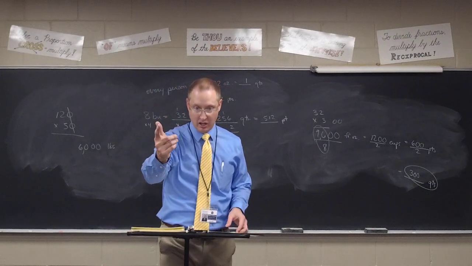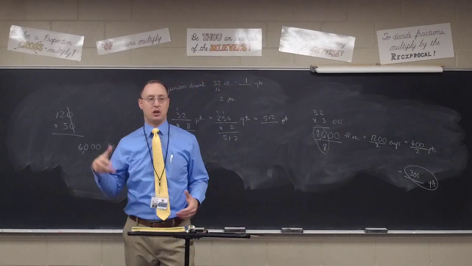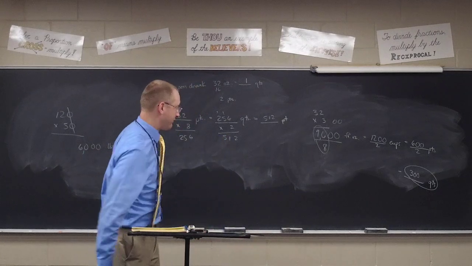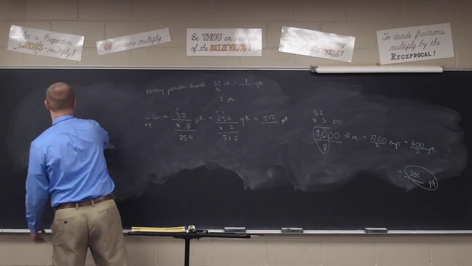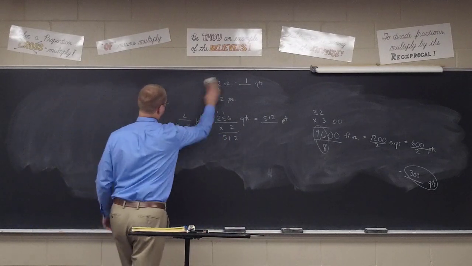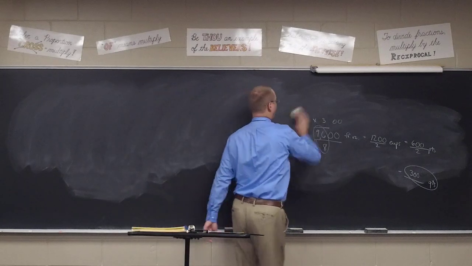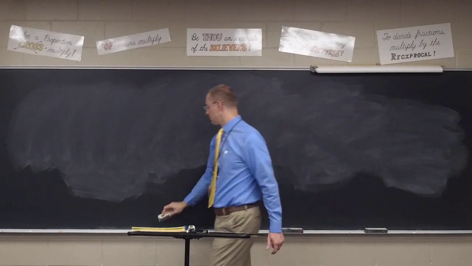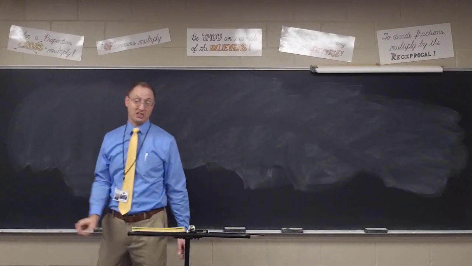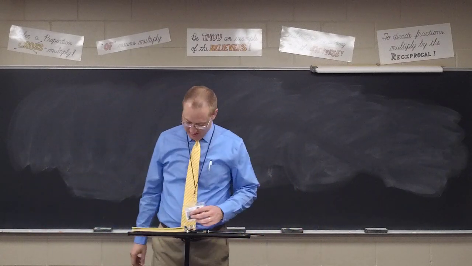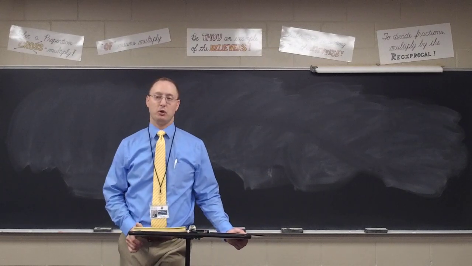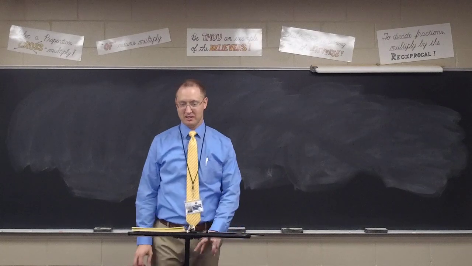So anyway, the Appalachian Trail, 2,190 miles, but they want to know how long the trail is in feet. Do we have a conversion, class, to go from miles to feet? Yes, we do. At your seats, do number 37. You're going to get a big old number here, because that's a whole lot of miles, which means there's going to be a whole lot of feet. It will be in the millions, several millions of feet.